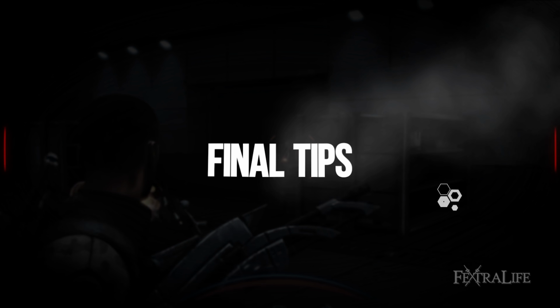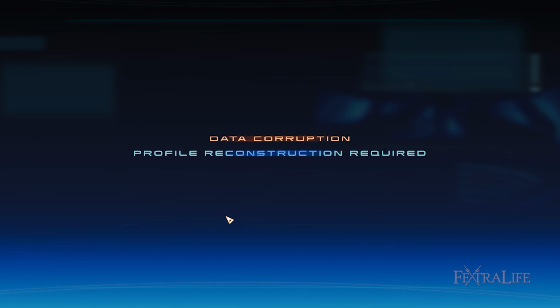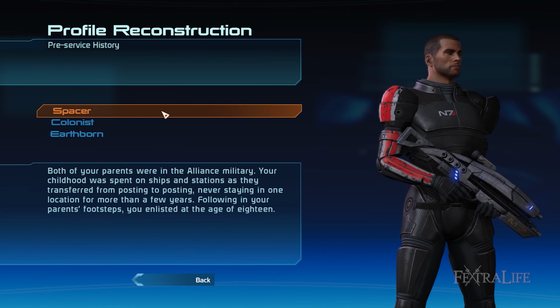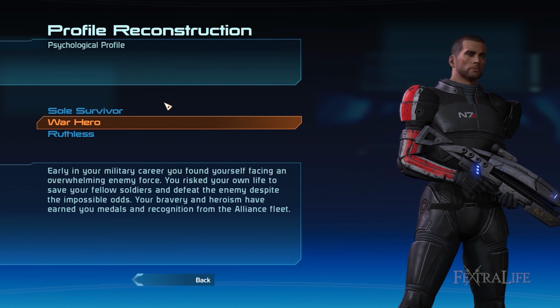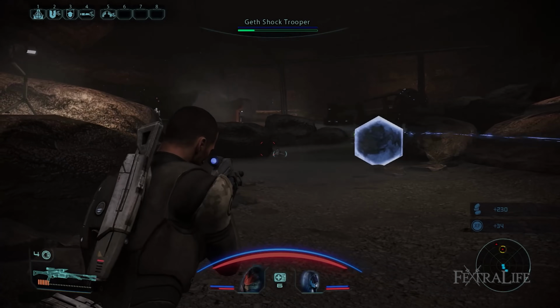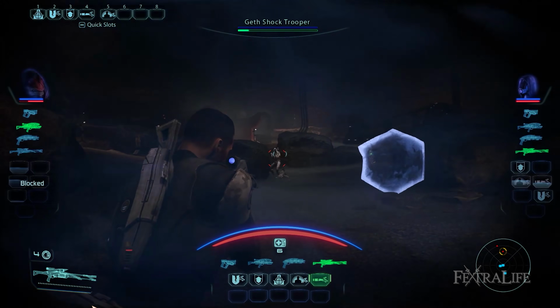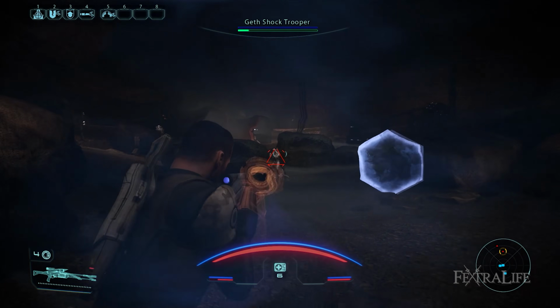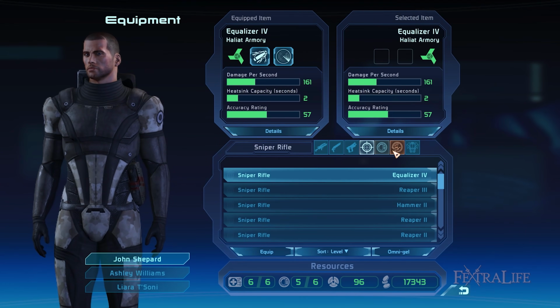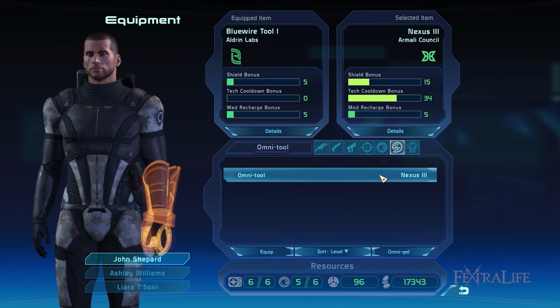Final tips. When selecting your pre-service history and psychological profile during character creation, note that it isn't super important what you choose here, as these choices mostly affect dialogue and so have no real impact on the build. Feel free to choose whatever you like that suits your personality of Shepard that you wish to play. As an Infiltrator, you'll be equipping an Omni tool to use your tech abilities. This can also grant bonuses to your shields, tech cooldown percentage, and metagel recharge rate. You can use any high version of Omni tool you come across.